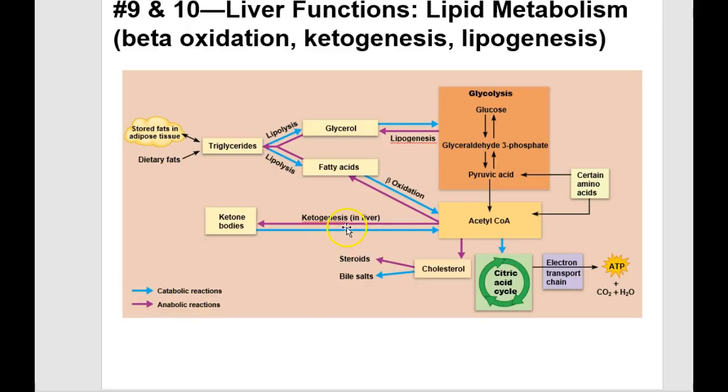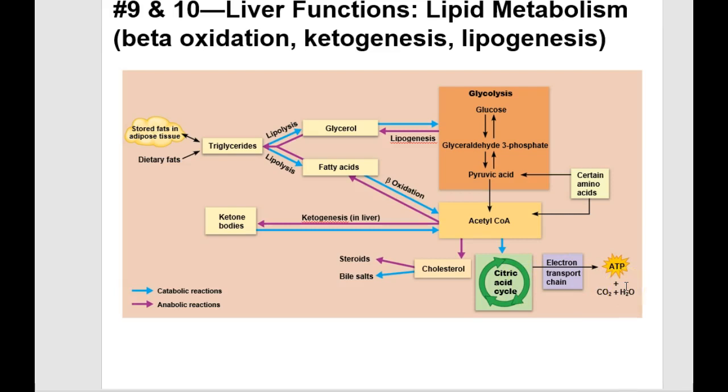So beta oxidation, which is right here, is the process of utilizing fatty acids to make acetyl-CoA. That acetyl-CoA, which you can also see is formed in the process of glycolysis when we've broken down glucose or catabolized glucose, can then go into the citric acid cycle, also known as the Krebs cycle, so that we can extract the energy from those bonds and ultimately make large amounts of ATP.